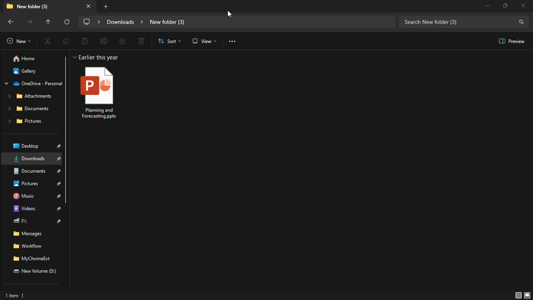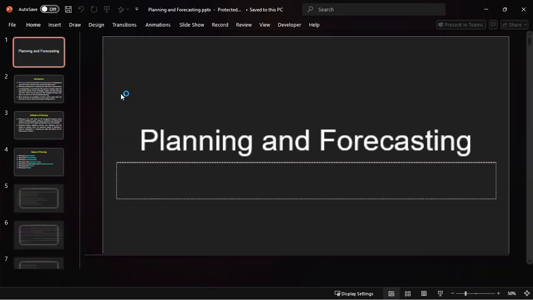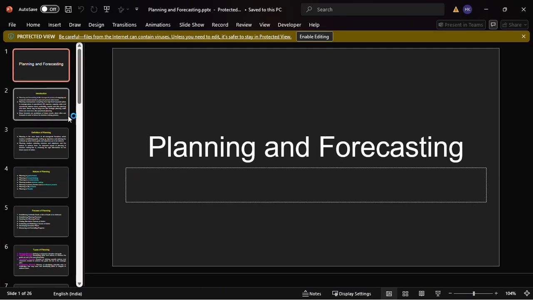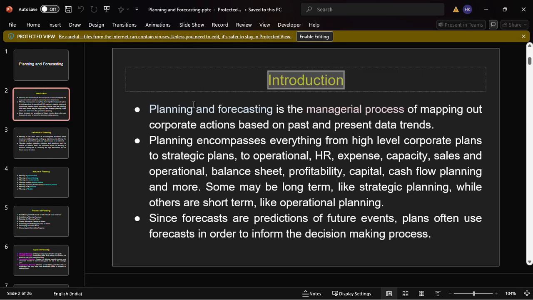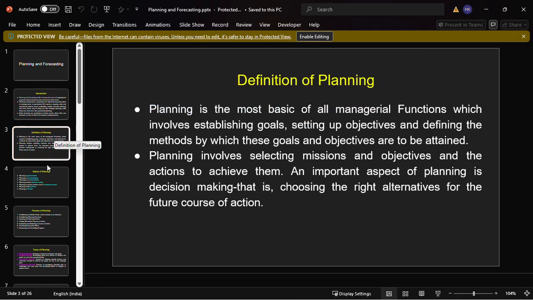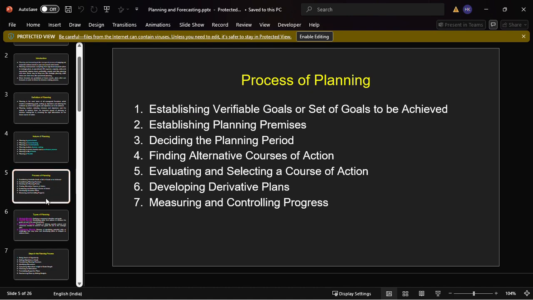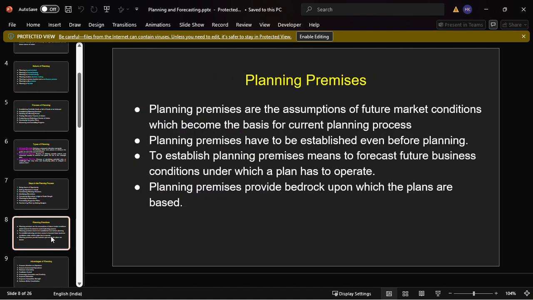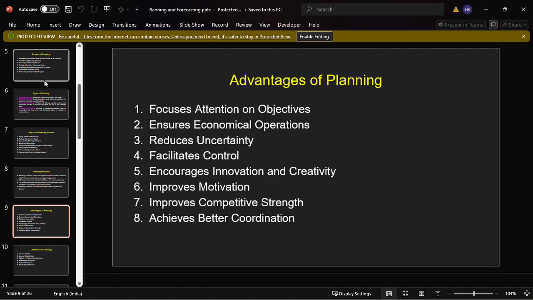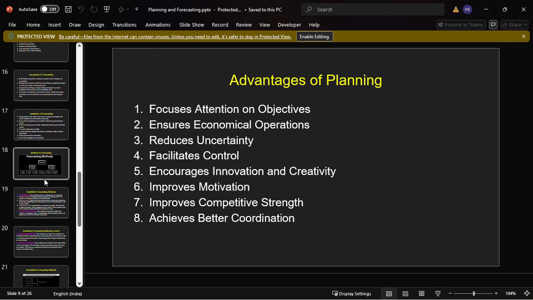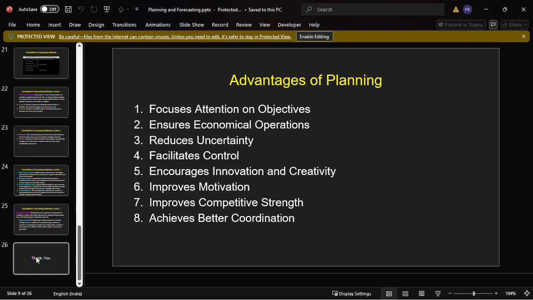So in this video we will learn how we can change color in the PPT. So we have one PPT over there, and in this PPT I want to change this yellow color in the entire PPT. Wherever this is yellow, I want to change this color to red. Okay, so there are so many pages, 26 pages in this PPT.